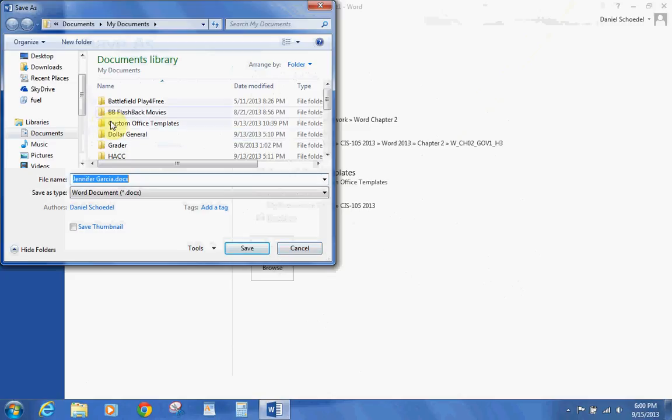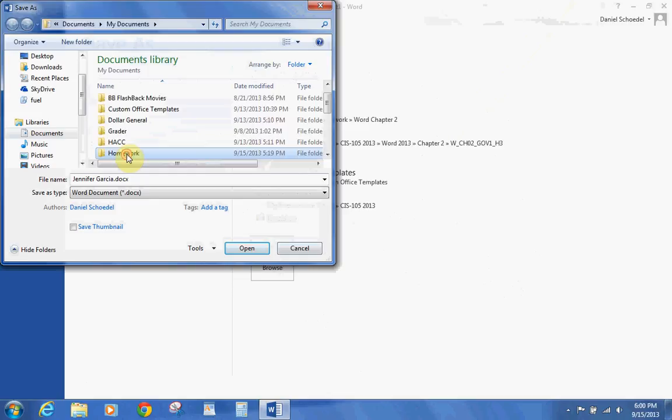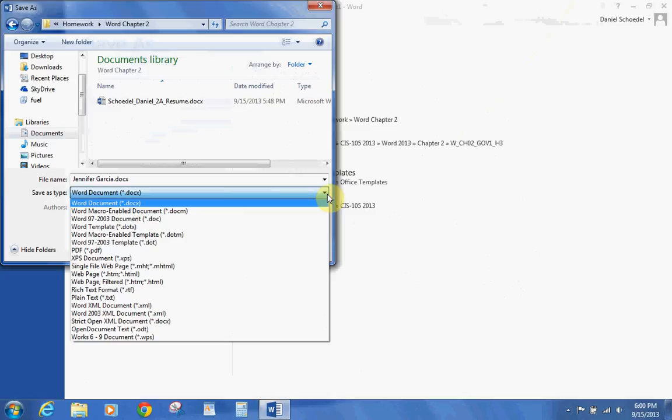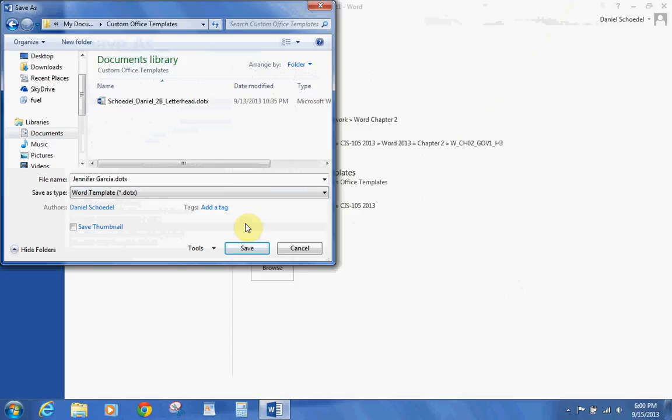I'm going to go to Homework, Chapter 2, and we're going to save as type Word template, and we're going to call this last name, which would be Shodel_Daniel_2B.